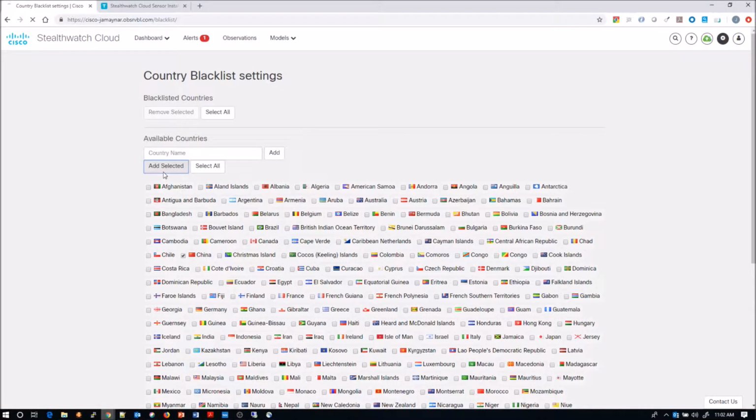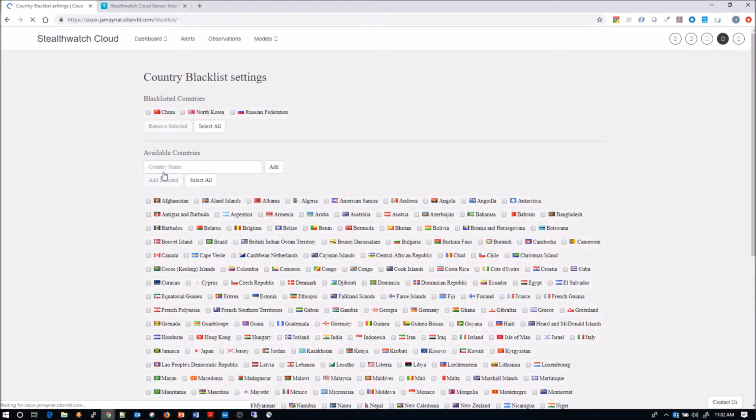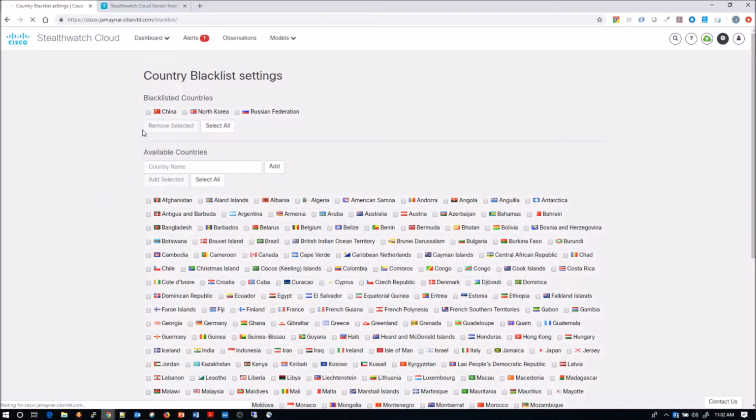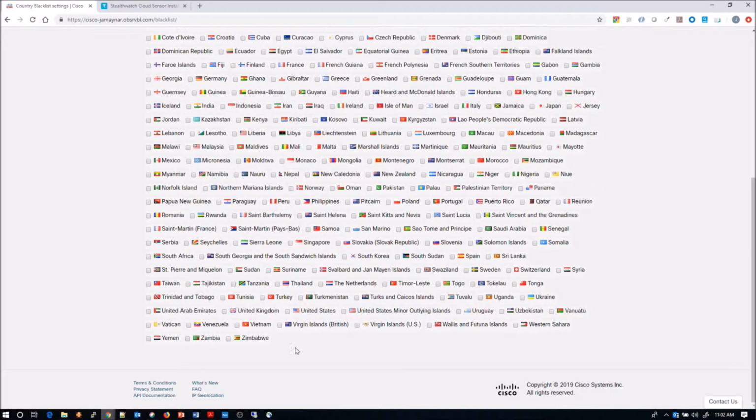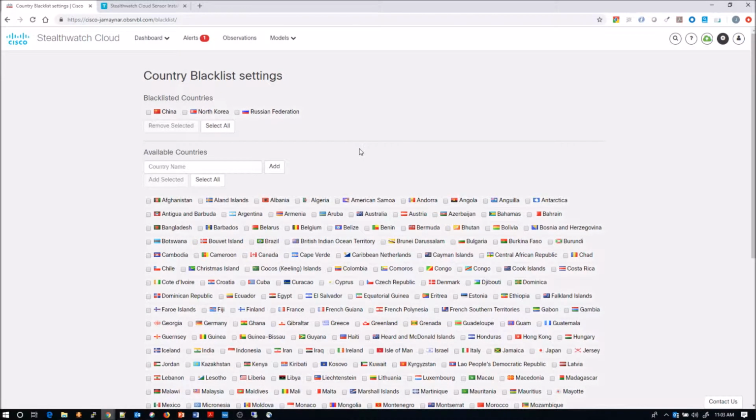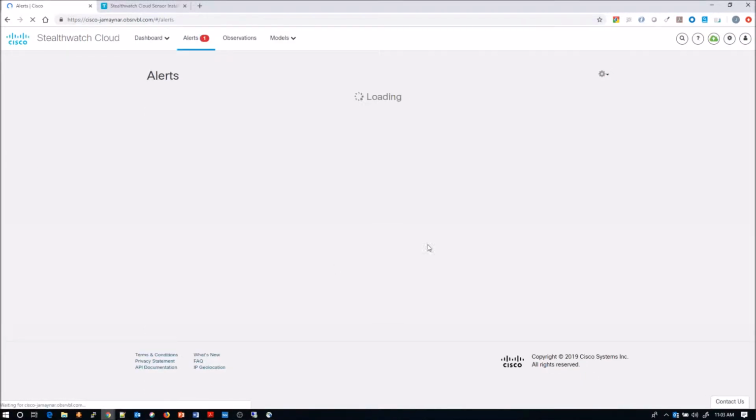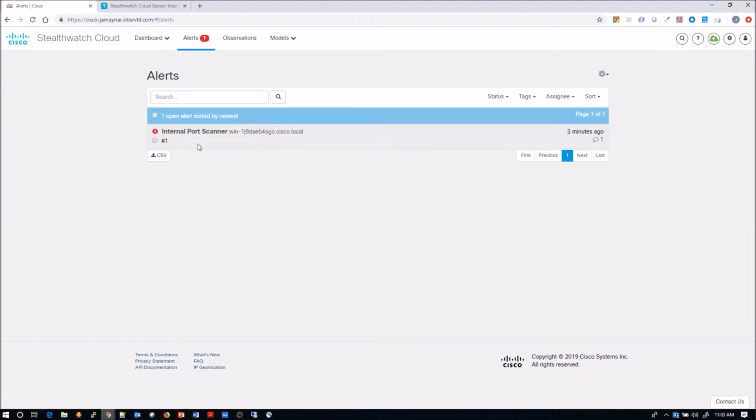Now, this isn't going to stop traffic, right? This isn't going to actually prevent them from connecting, right? This is taking flow data in and ingesting it, and it'll alert based on those communication channels. But now we know that it's taking place, and then we can take that information and feed it into some passive defense to block it if that's what we choose to do.